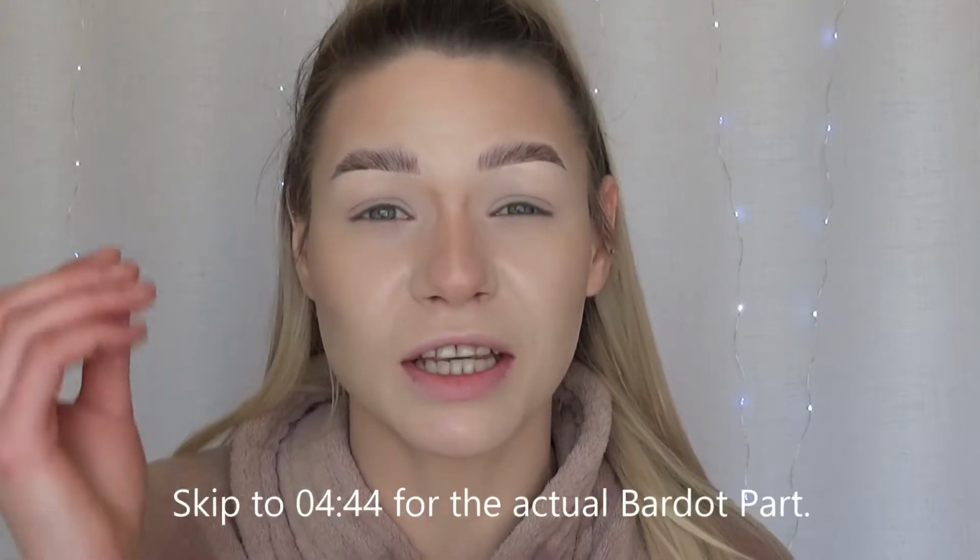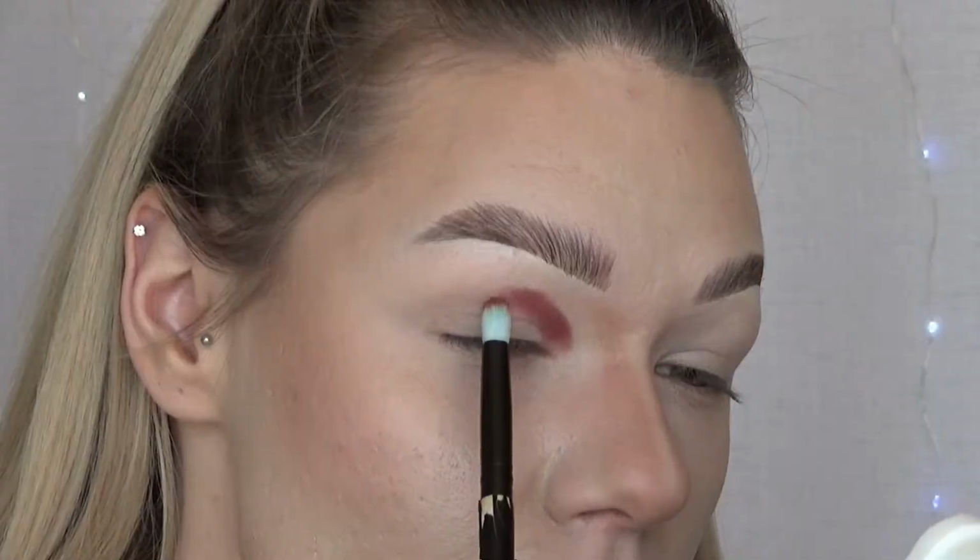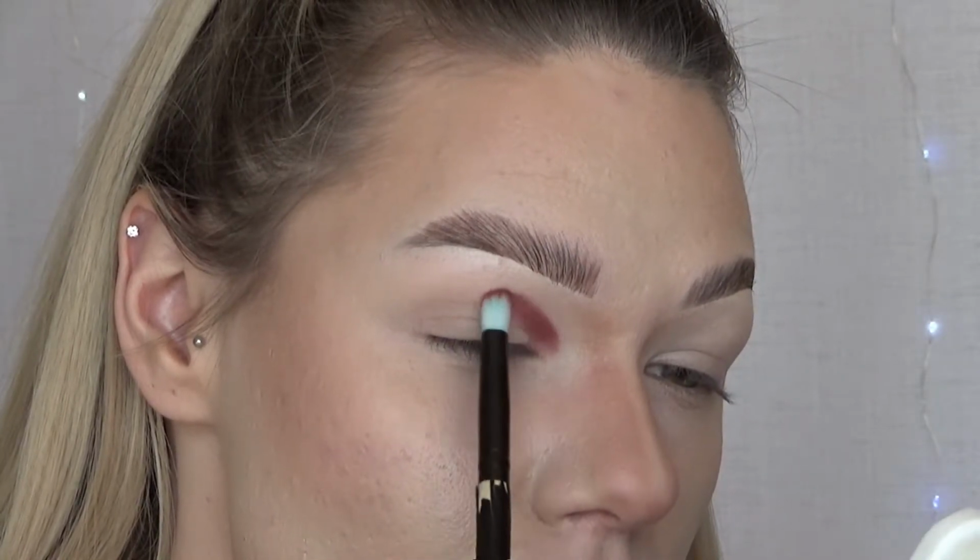So with a Bardot eye, the general rules apply for what happens from here down, but what you do on your lids is completely up to you. But I'm just going to show you what I'm going to do in case you would like to recreate it. Otherwise you can skip this first part. So I'm going to start off with this shade. It's called Raw, and I'm going to pack that along the first 3/4 of my crease.